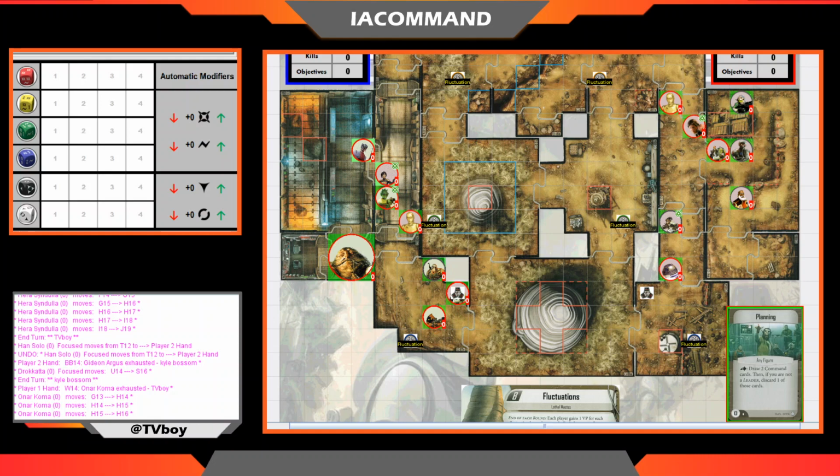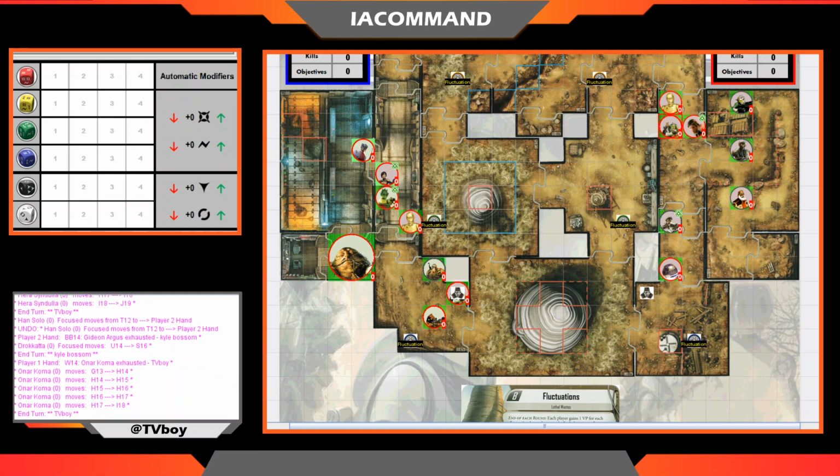So as we can see, we've been focusing up. I start moving my figures down to the Spire, Hera on the terminal. It looks like his Hera is playing planning here, and he's moving to take the upper part of the map. And like I said, I have no interest in being there.